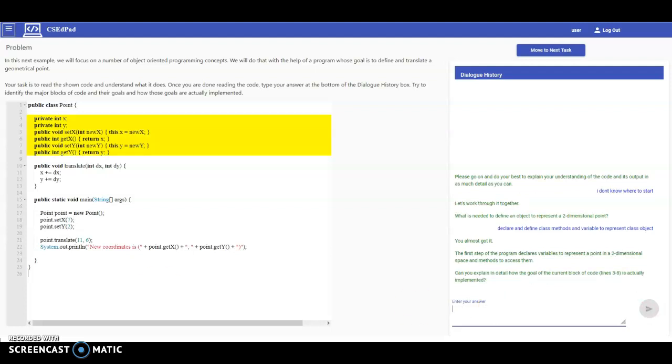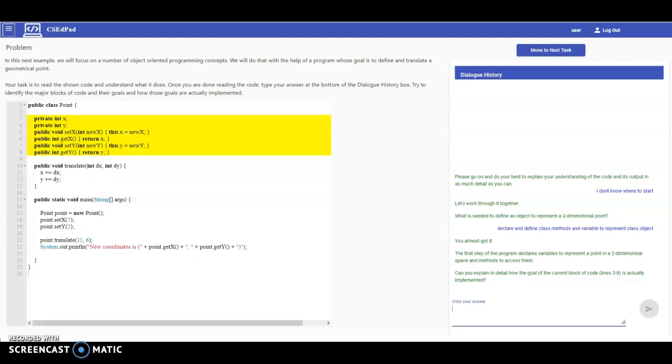In this example, we see that the code block highlighted on the left is related to declaration and definition of method and variable, which is the first block that a student needs to comprehend. We can see that the student's answer is correct but not complete. Although the student identifies the underlying concept, that is variable and class declaration, the student is missing the implementation detail.